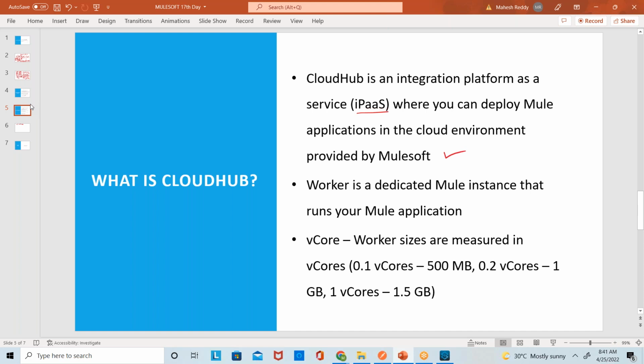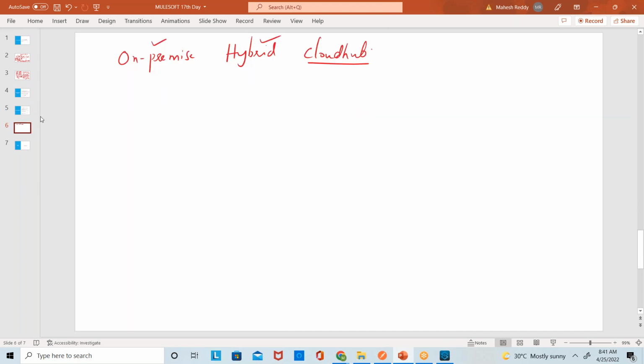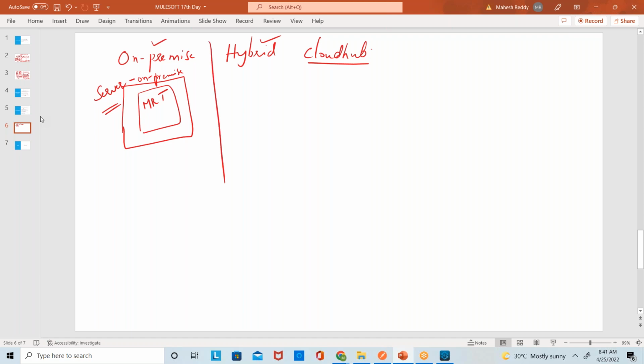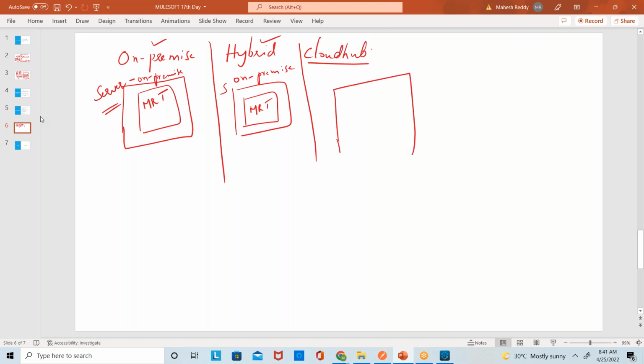What is a cloud environment basically? On-premise, the server is available on-premise only. In that you installed Mule Runtime. In hybrid, the same, on-premise only. But in CloudHub, your infrastructure will be provided by Mulesoft.